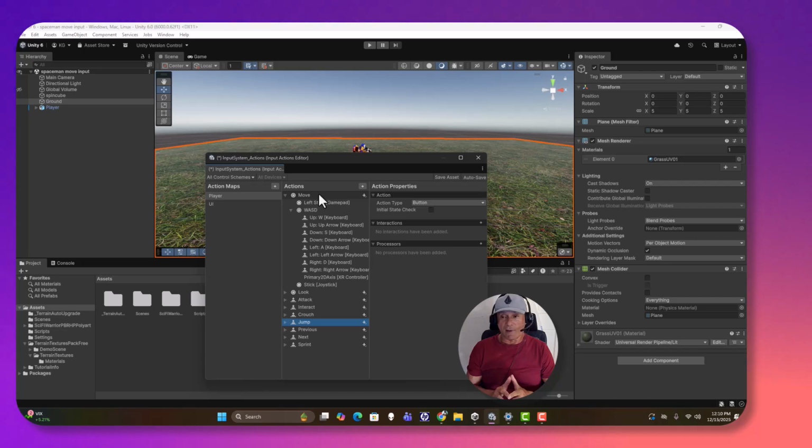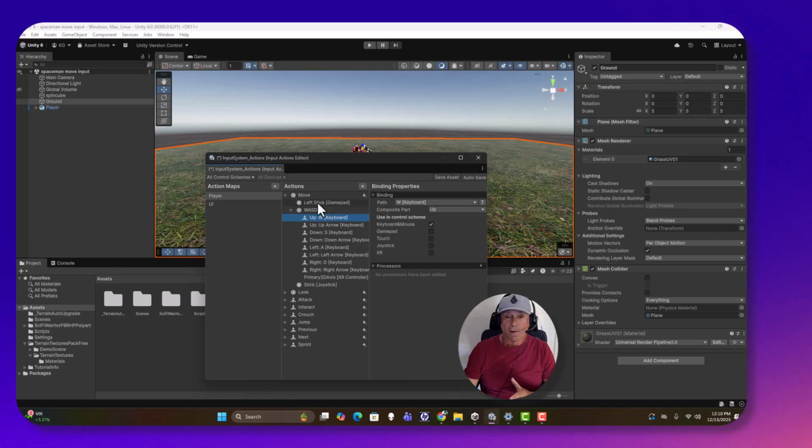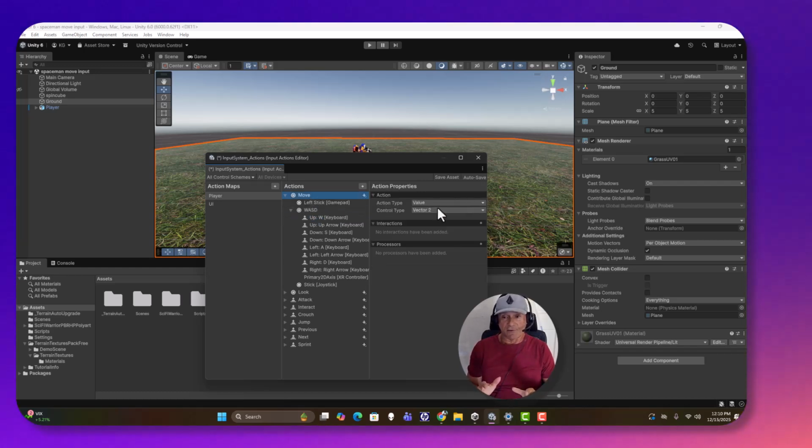You are going to be moving left to right, and you're going to be going up. So that's a vector 2. That definitely is a vector 2 for those values. And it's a different vector 2 because in a 2D game, of course, there is no depth. So in that case, you'd be going left and right and up.